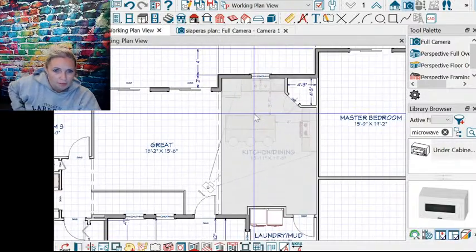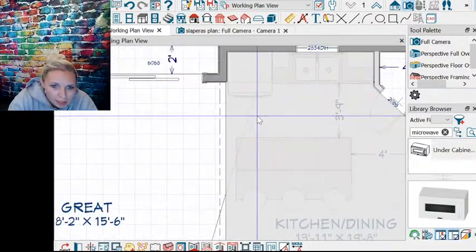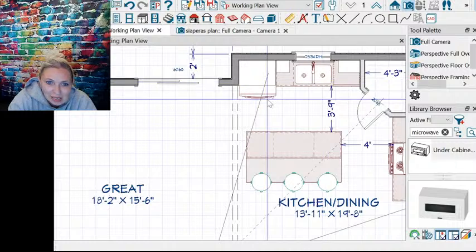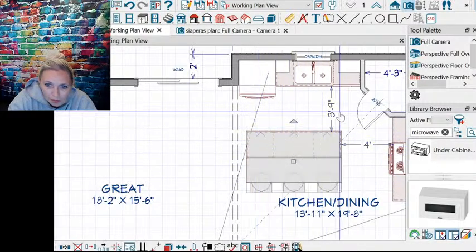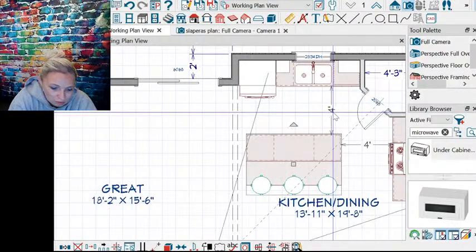3, and depending on how much people like each other, you can crowd 4. The only thing I'm not liking right here is that 3'9", that is not going to work if that's the fridge, because even though it's 3'9" to the front of the sink, it's quite a bit less to the front of that. So that only gives us maybe 3 feet. So here I am going to change this real quick. Honestly, I kind of want to do like 4'3".